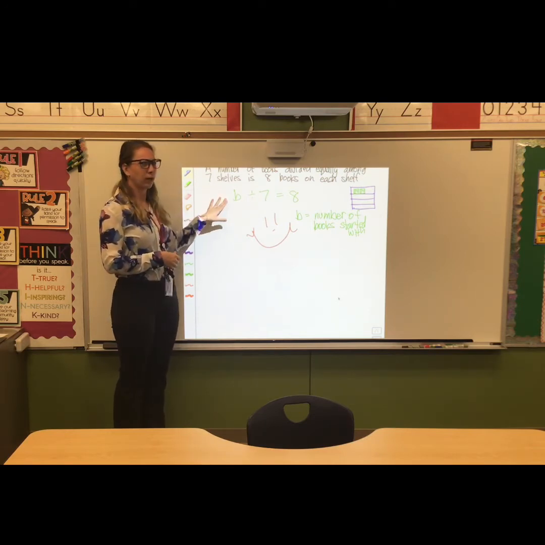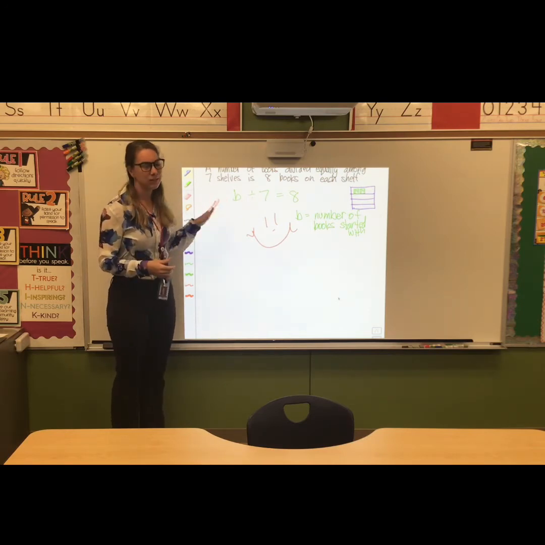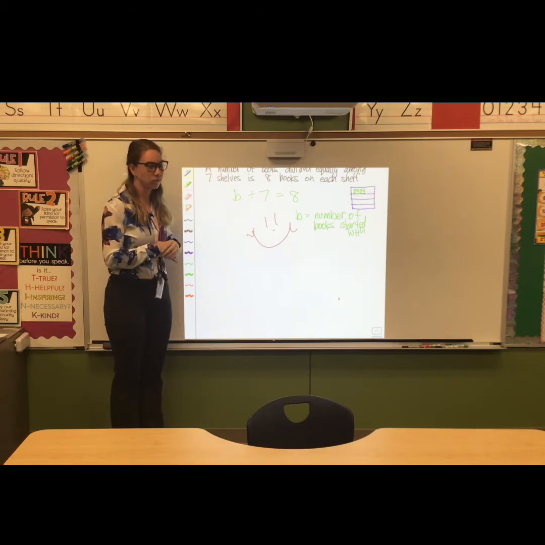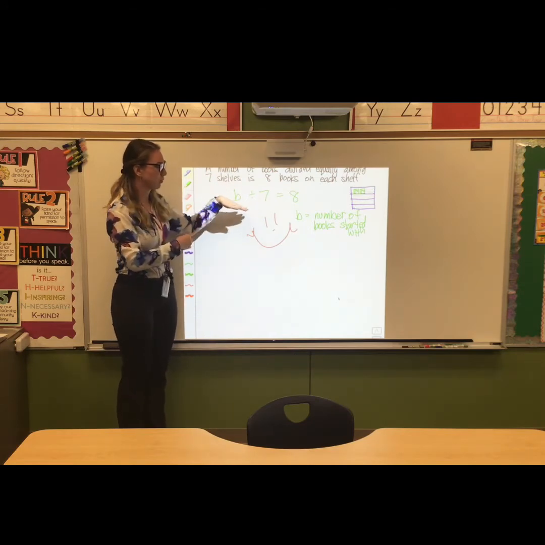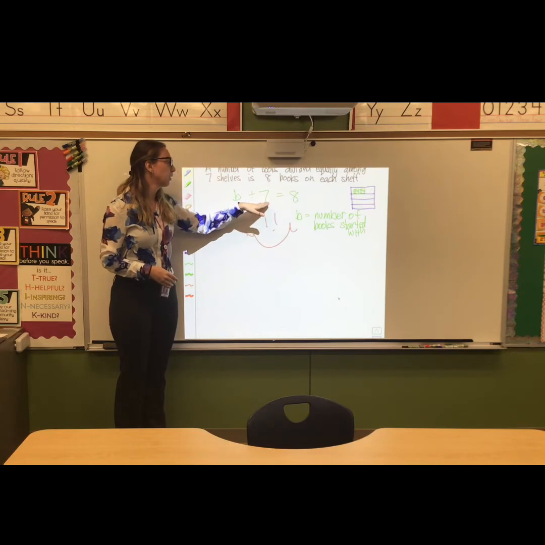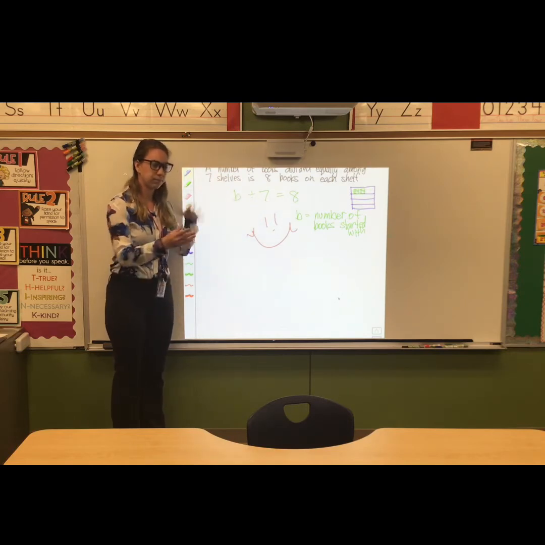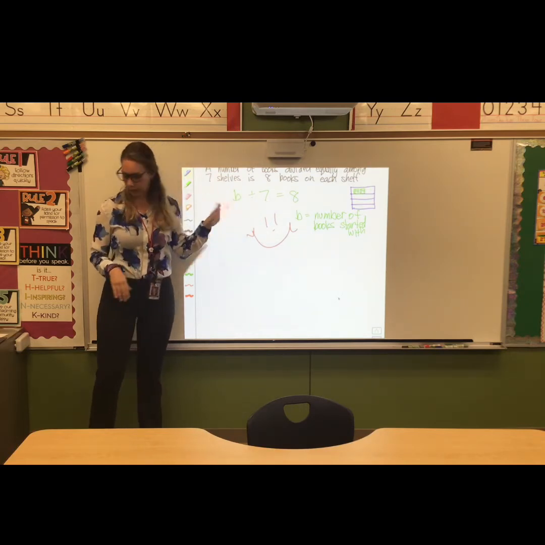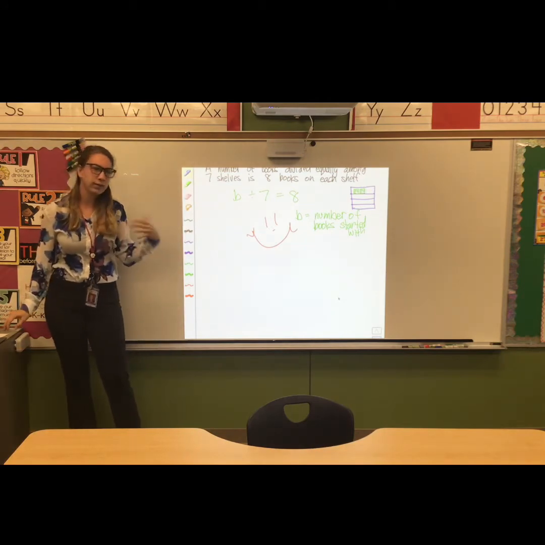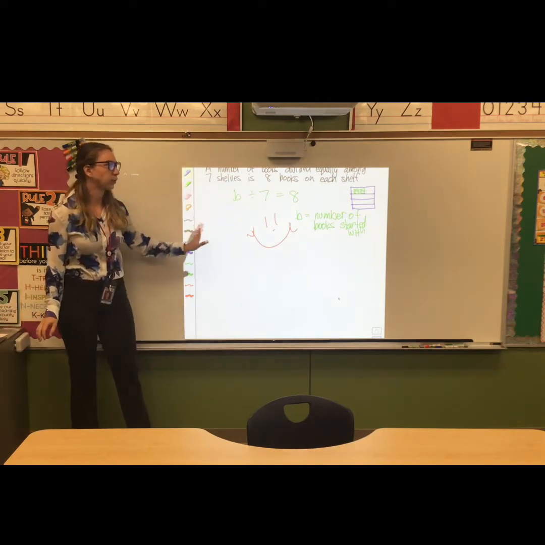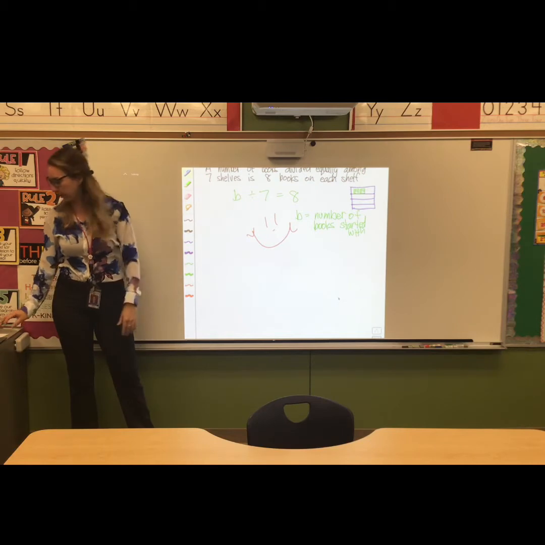And if you're like, Ms. Farmer, I don't know division. Division is just multiplication backwards. So switch things around a little bit and you've got a multiplication problem. 8 times 7 equals whatever B is. We'll deal with that later though. That's not super important for right now, and I think that's why she didn't solve it, because right now we're looking at how to make this into an equation.